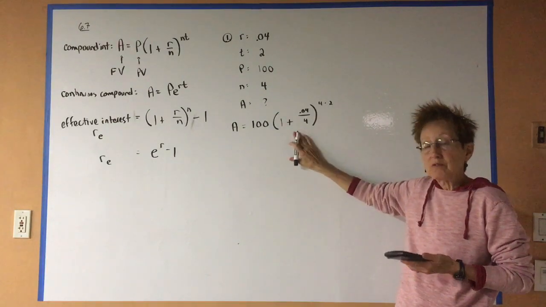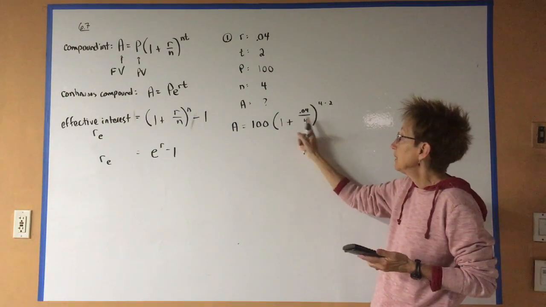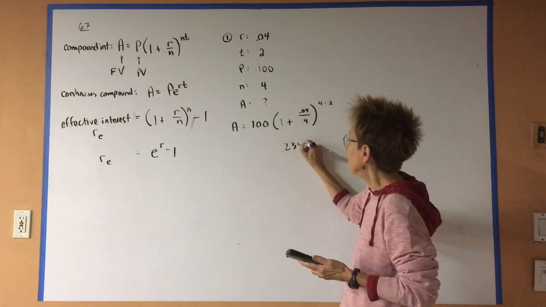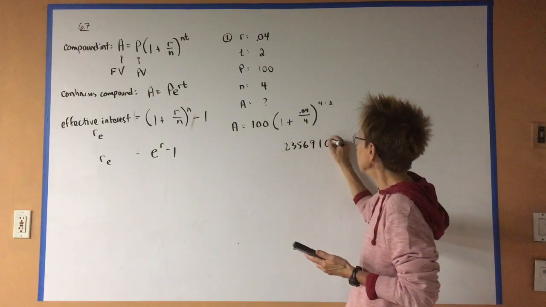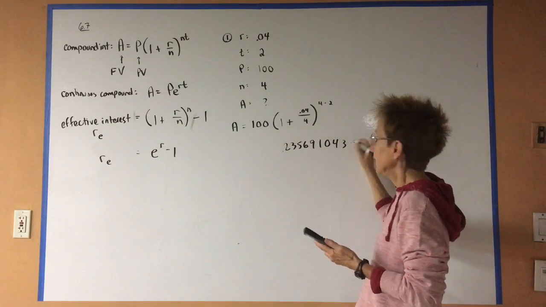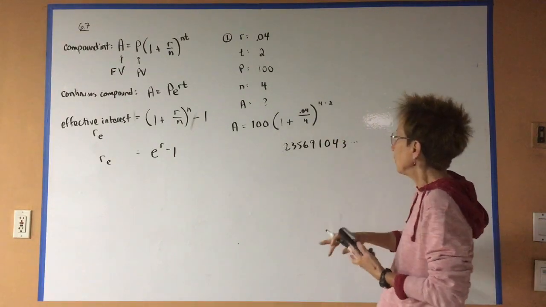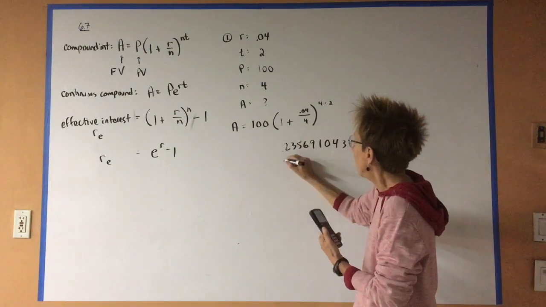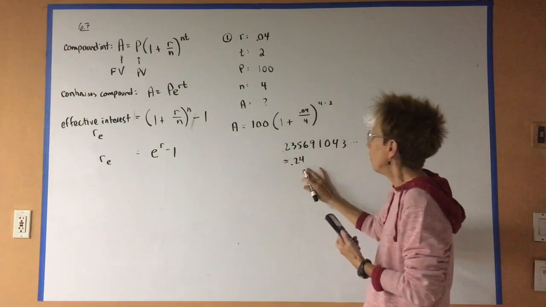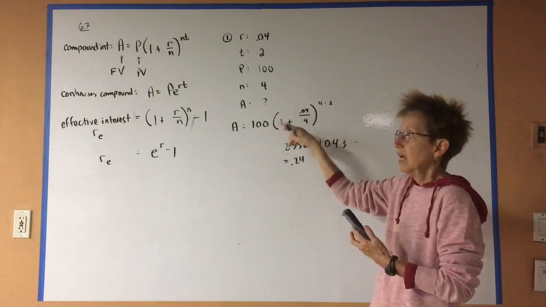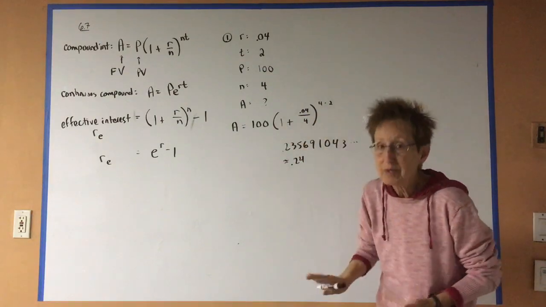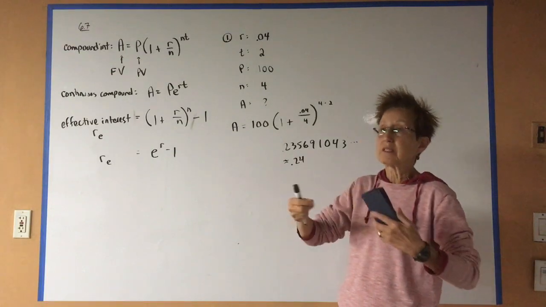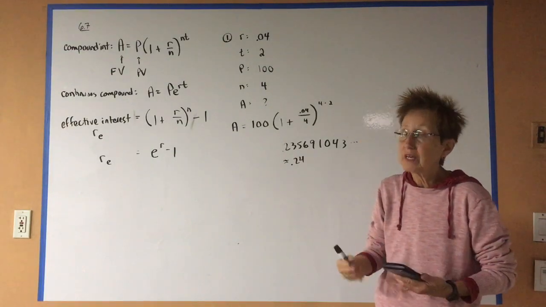Do not round in the middle of a problem. So don't figure a piece out and write it down. Let's say this piece gave you 0.235691043. It keeps going, but that's as much as you have. And then you go, oh, I'll just round that. I'll make this a 4, so I'll write 0.24, and I'll use that and do the rest of the problem. Do not do that. You're rounding too soon. The rounding needs to be done at the very end, not in the middle of a calculation.